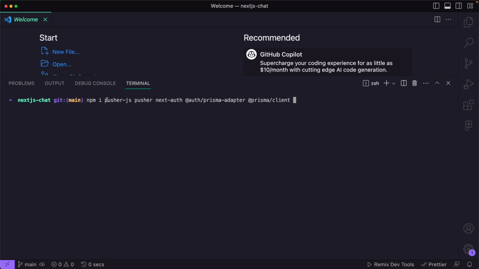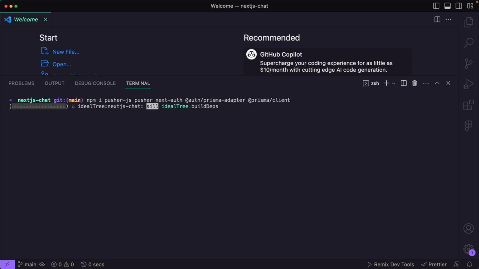And in that sense right here, Pusher.js is the client version and Pusher is the server-side package. Then we install next-auth and the prisma-adapter. We'll use next-auth to make authentication work. It's a bit harder maybe than, for example, Clerk or Auth0, but I think it has way more customization and it's also free. Then the last thing we install is Prisma Client, since we will use Prisma to query our database from Supabase. Now I can click install.